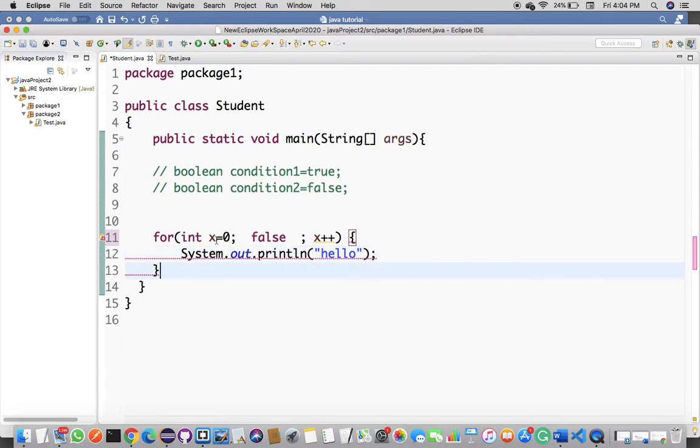But if we use a variable, for example, this is a Boolean value, condition 1 is equal to true and condition 2 is equal to false. So let's use this and see what happens.